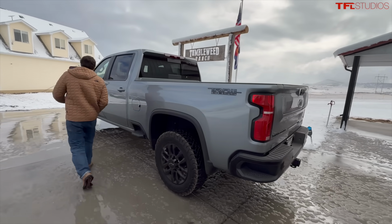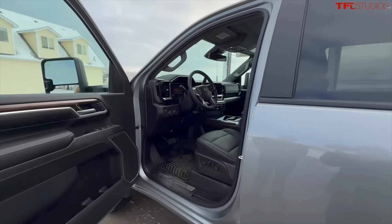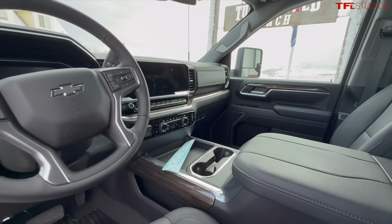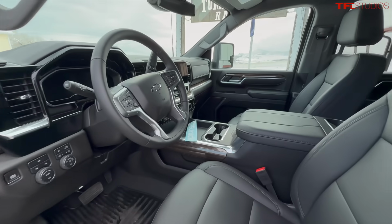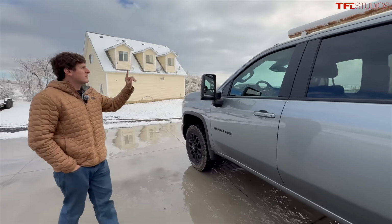Check out the inside. Been driving the heck out of it, trying to put some miles on it so that Andre can get towing. And yeah, very impressed. Haven't had much experience with the 2500s personally. That's always been Andre's domain. This Duramax is so fast. It'll light up those rear tires first through third gear, no problem. So that's the latest addition. A lot more videos coming with this.